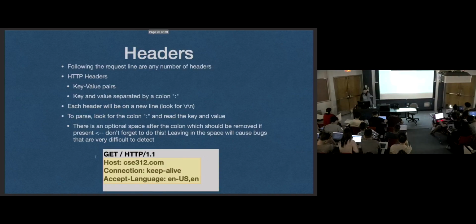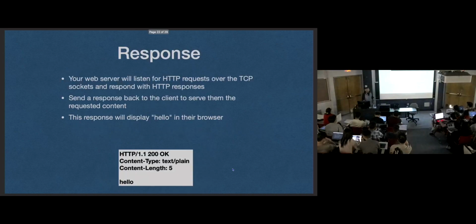And then responses. So we get our request. We're going to parse. It's a GET request, so it's going to end in /r/n/r/n. We have the request line and all the headers, and then that's going to tell us everything we need to know to be able to handle that request. So when we parse that request and get all the information out of it, our goal is then to send an HTTP response back to the user. So we want to send something back that's going to look like this. Luckily for us, requests and responses have very similar structure and format, but there are some key differences I got to highlight here.